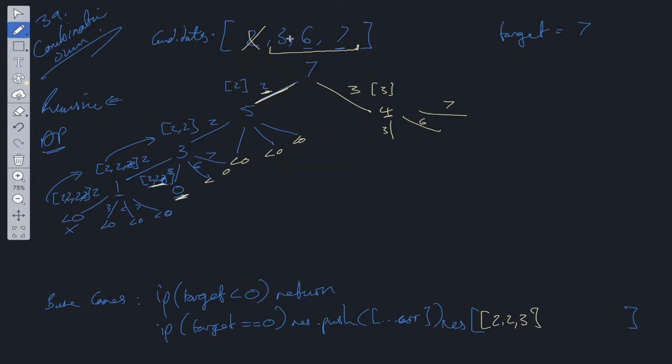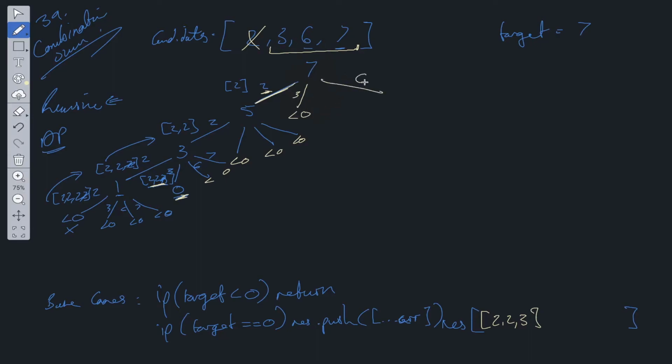So now when we take 3, we are only going to take 3, 6, and 7 as potential options in this recursive call. And if we branch out into all of these, we are going to have less than 0, less than 0, less than 0 in all of these subtrees. So there are no potential solutions in that one. So all the values that we take when we take 3 initially are going to be less than 0. So let's move on to 6.